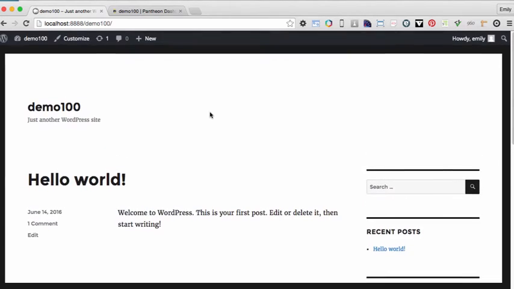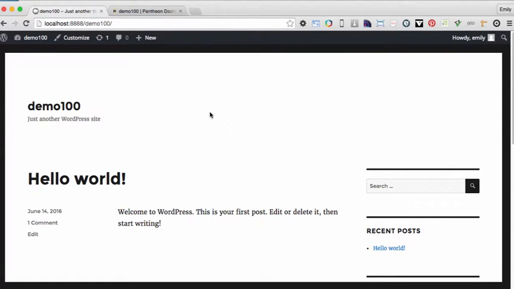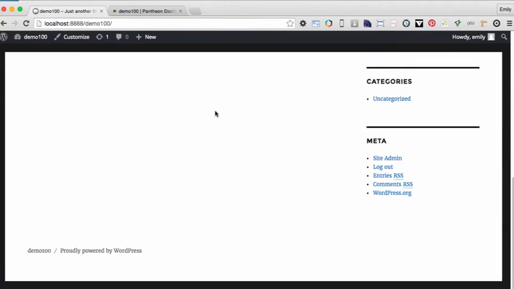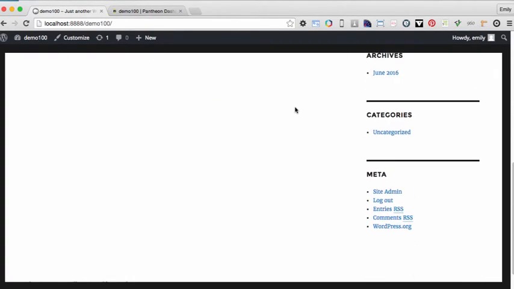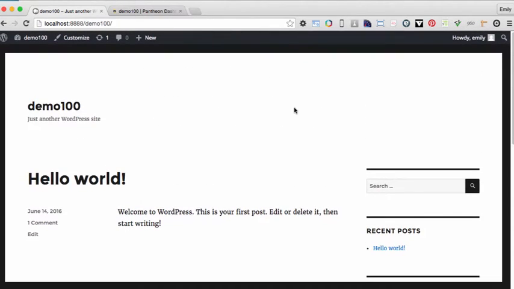It's not very exciting at this point, but we will be customizing this and completely transforming the way it looks. Ultimately, we're going to be building an e-commerce website, so we're going to allow users to be able to shop for items. But before we even get there, I'm going to teach you how to customize the layout of WordPress and make it into a fully functioning website.